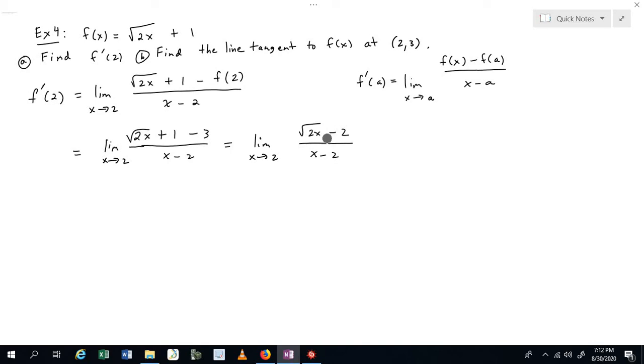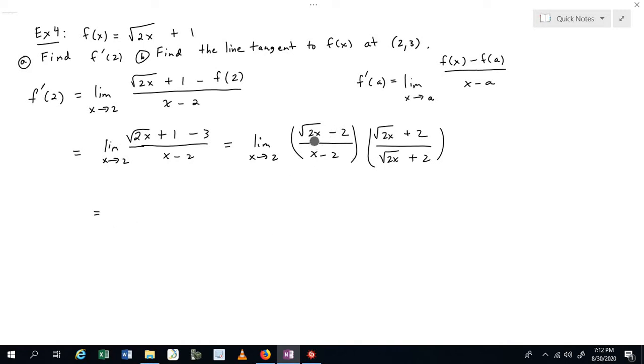What I'm going to do to make it determinable is multiply by the conjugate of this top term. Remember, the conjugate would be equal to this term, except one of the terms has a sign change. So I'm going to change the sign in front of the 2, and instead of having a minus 2, I'm going to make this a plus 2. That's called the conjugate of this. So we're going to multiply this by the square root of 2x plus 2. And of course, if I multiply the top by this, I have to multiply the bottom by this because it has to equal 1. Otherwise, I change the value of this fraction.